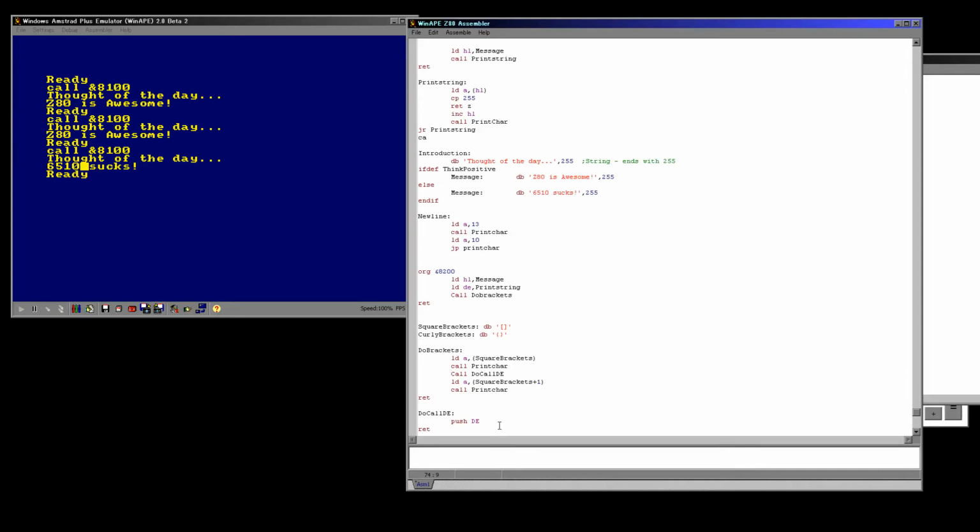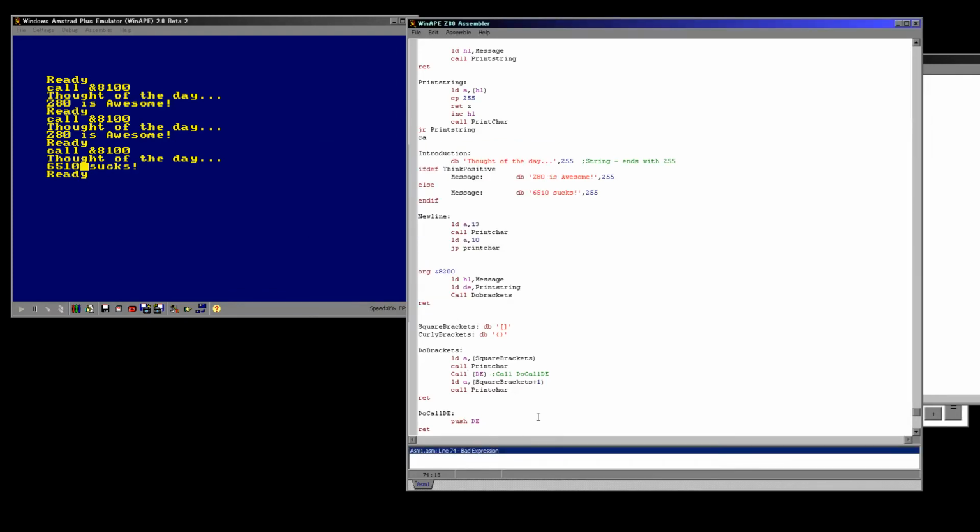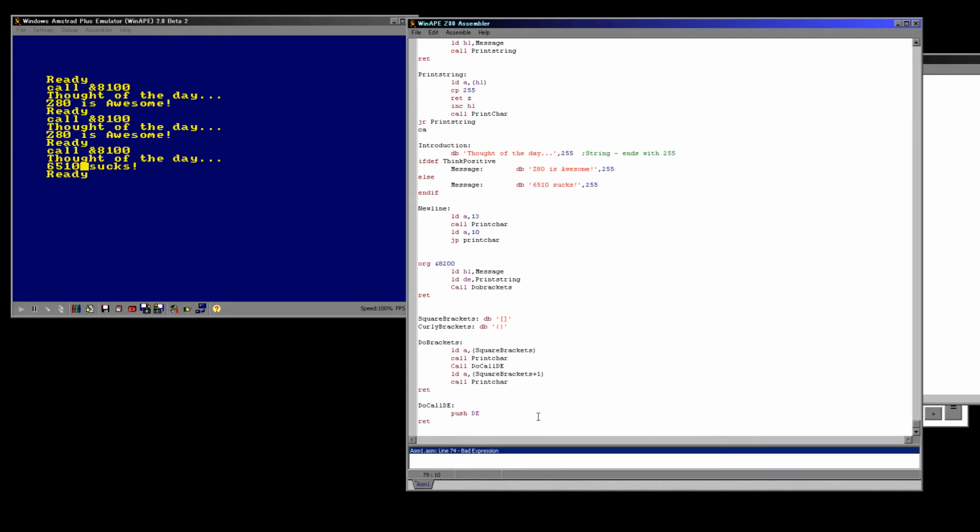What calling this function does is effectively that. It calls the memory address DE, but there is no such command as call DE. I'm going to show that to you if I do assemble. Oh dear, bad expression. Can't do that, but what we can do is create the equivalent, which is push DE onto the stack and then return, which moves the program counter to whatever was in DE, and because this is a call in its own right, it has the resulting effect of call DE, because when the return that would have happened here occurs, it will end up here.